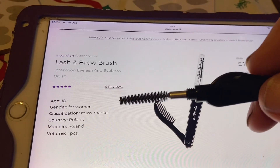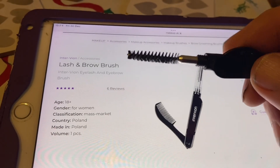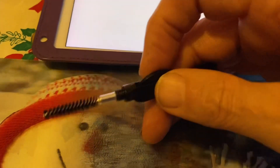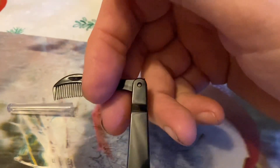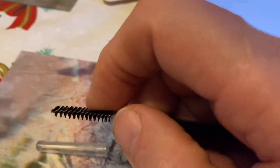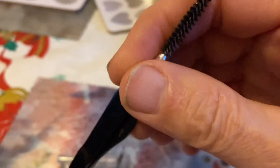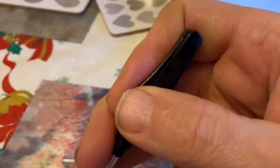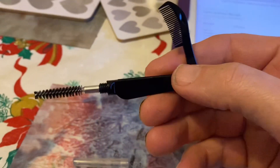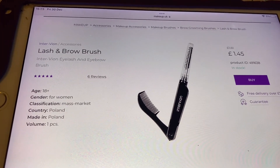Maybe if you buy 10 of them they come cheaper. Check out a lash and brow brush, and if you want a little tiny brush to go and clean something, well, at least Reggie has shown you they're not expensive. I'm sure you can get them cheaper. Quite good and quite strong bristles - proper brush-looking thing. A little Reggie tip, passed on to me, and now I'm passing it on to you. One of those things - handy little brush, always handy to have them in the stores just in case you need one.